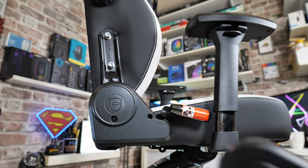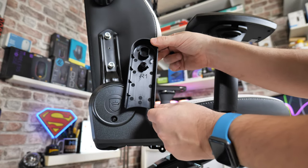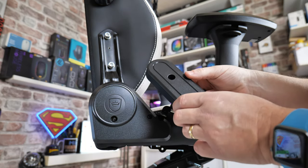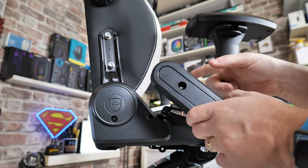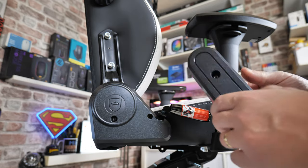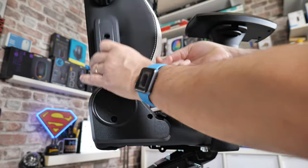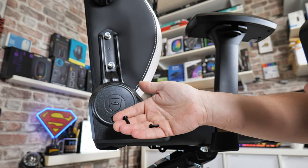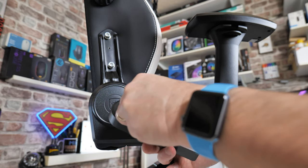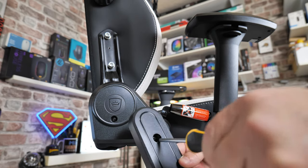Next part is to attach the covers on the side — these are actually handed. You can probably just make out on the camera: this one says R1, so this is the right-hand side. These have been handed so that when you're actually physically sat in the seat, your right-hand side will be your right-hand side in the seat in position. So place that over to the side, get your screw — there are actually three screws included in the pack, but there's a spare. I would suggest sticking the screw actually in, then put your screwdriver in to hold it in place.